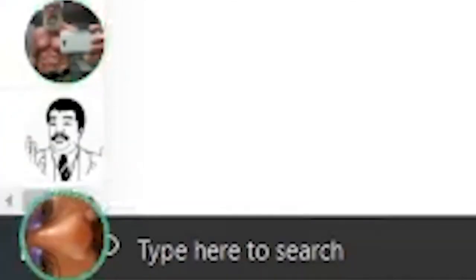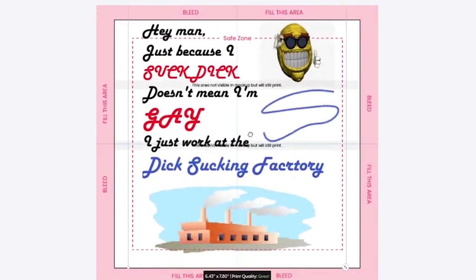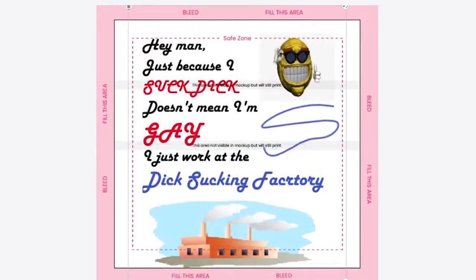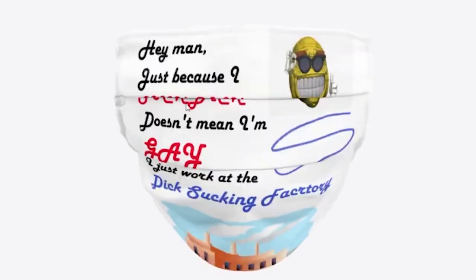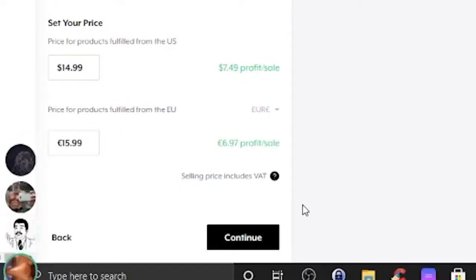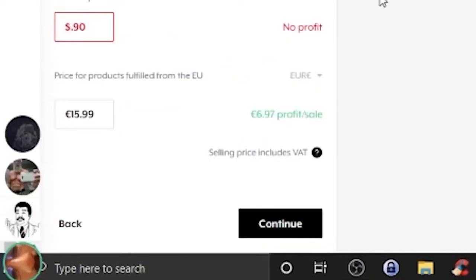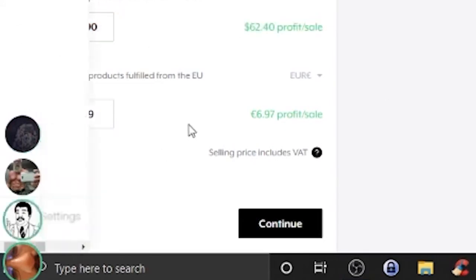Why not do like masks or something? COVID masks for a Paco shirt. Yeah, that sounds good. It does not fit at all. Let's see what it looks like. Preview. It cuts out the best parts, man. You know what? It works. How much should we sell these for? $69. Let's just call it Gucci. $69.90. The Europeans have to pay the same too. I don't care if the currency doesn't translate.